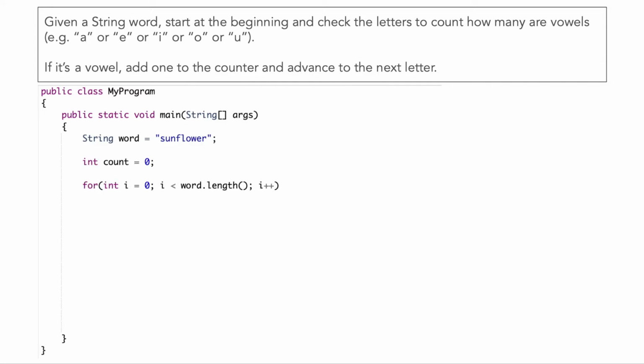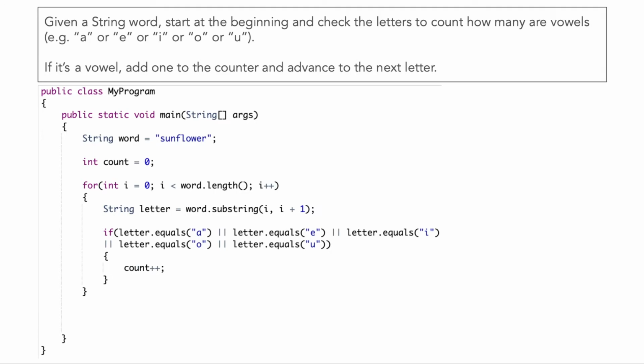We need to set up our loop header. Where should we start? Where should we end? How should we increment? Let's try finding patterns. Where is word.length being used? Inside the body of the for loop, let's create a variable that will store a character from word. We can use the substring i to i plus 1 to access one character. Let's compare each character to see if it is equal to any of the vowels. We can use a series of .equals methods connected by the OR operator. We can then display the results.